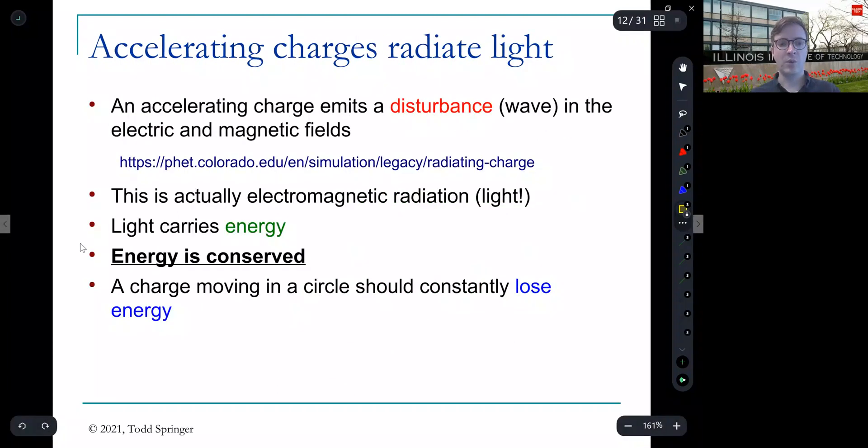There's one problem with this, which is that if you take the classical theory of electromagnetism and you have an accelerated charged particle, like an electron, you accelerate a charge, it emits light. It disturbs the electric and magnetic fields, and that energy is given off as light. And we know light carries energy. So that means the electron must lose energy as it's accelerating. If it goes around, if it's orbiting around, it's constantly accelerating. You have centripetal acceleration. And so it should be constantly giving off energy and constantly losing energy and spiraling in towards the nucleus. That's what you would expect based on the classical theory at the time in the 19th century of what an accelerating charge would do.